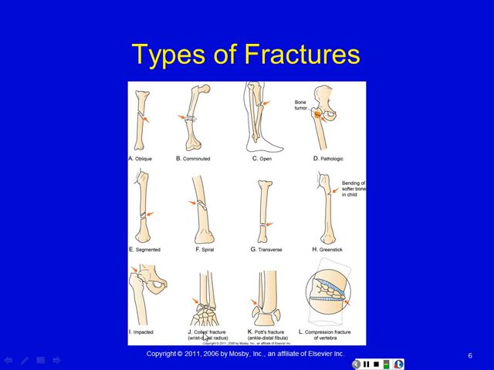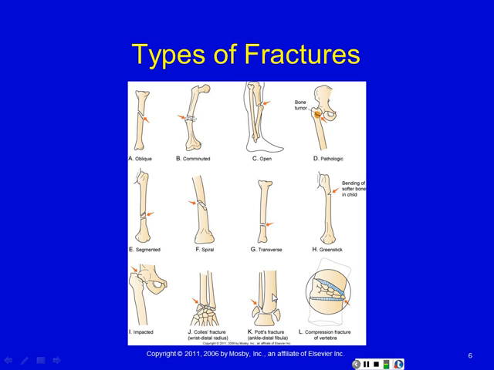So in a Colles fracture, this happens because of a FOOSH, a fall on an outstretched hand. Those of you who know Dr. Mock, she could have had one of these instead of the fracture she ended up with. But a classic Colles fracture is a both bone fracture. In other words, the ulna and radius are both broken. As the force came up through the hand, the edges of these two bones essentially broke off.